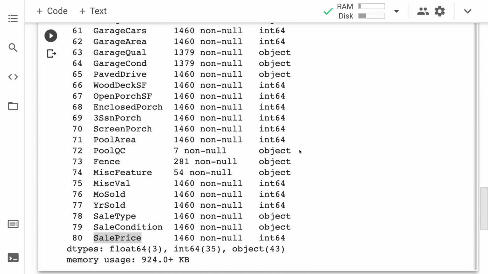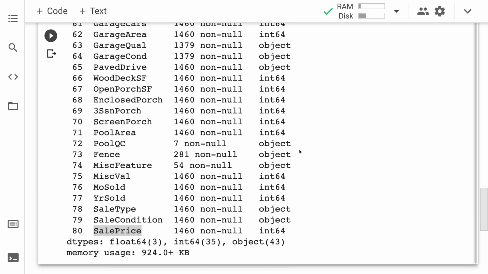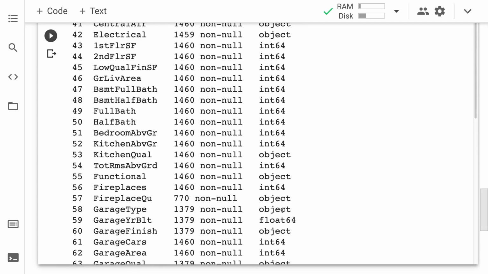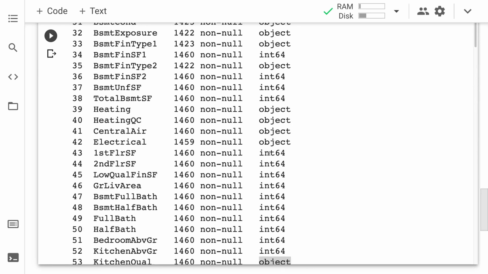And we're going to learn how we can work with both of those different types of features. You can get a hint as to which are numerical and which are categorical, because typically a numerical feature is going to have some kind of number, like an int or even a float, as its type, whereas a categorical feature is going to have an object as its type, typically.